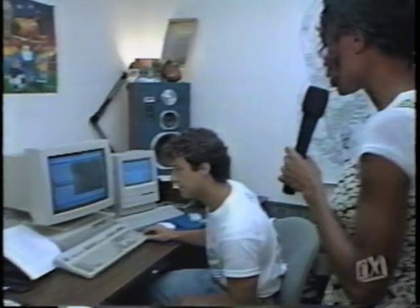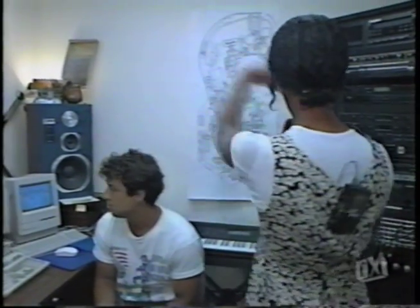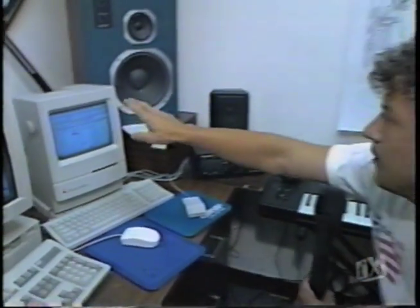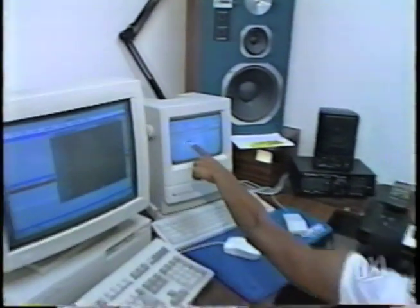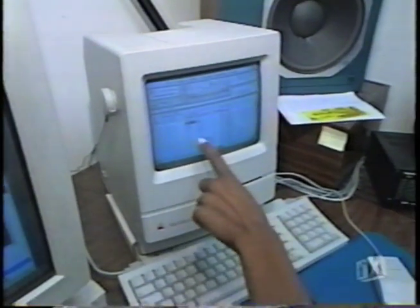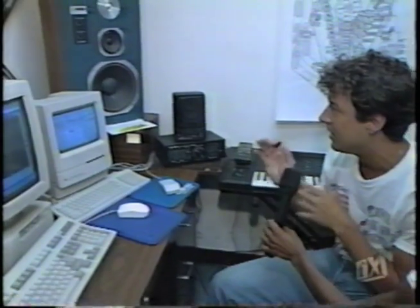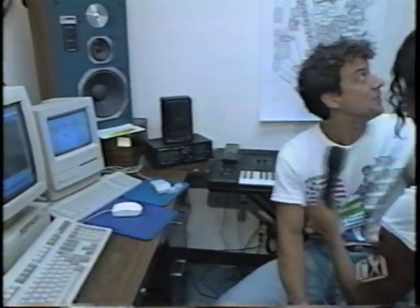Okay, now Vince, you also play live. So you play live guitar, and how would that work? You have the computer stuff and you also have guitar. Can you show us that? Well, I have my Macintosh computer right here, and I lay down all my rhythm tracks. Hey Manny, take a look at these. These are all different instruments. These are hi-hats and horns and snares and basses, and then you play over that, right? I write and arrange the music, and I lay it down on that. That controls my synthesizers, and I sync the Mac to my 8-track digital recorder up there, and I play my live guitar tracks right into that.